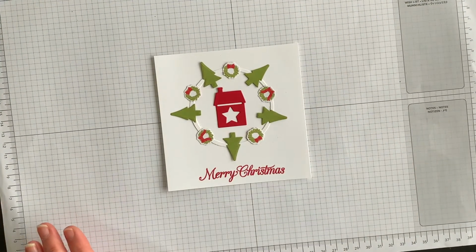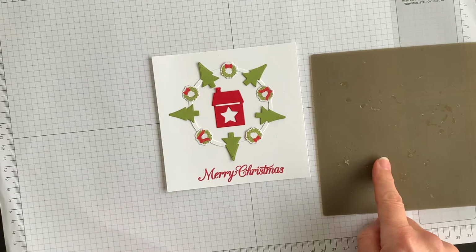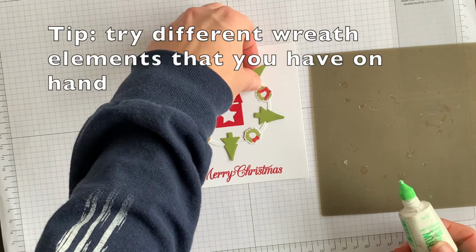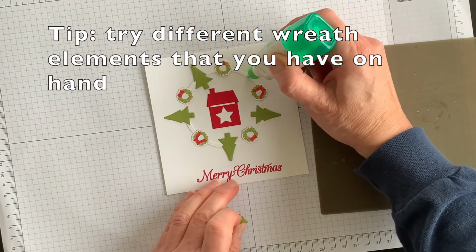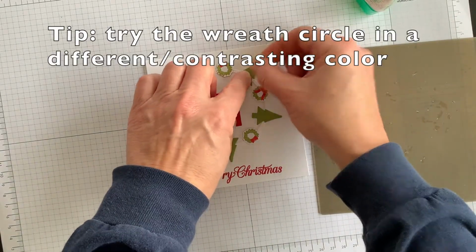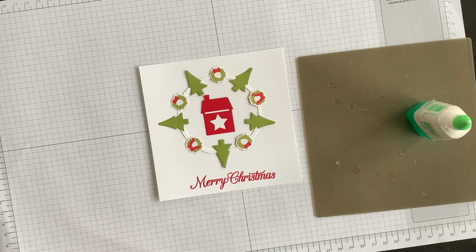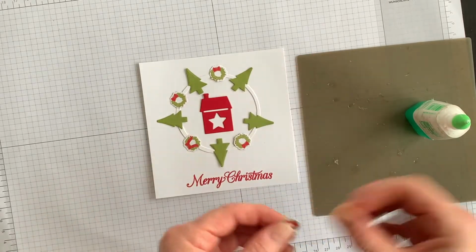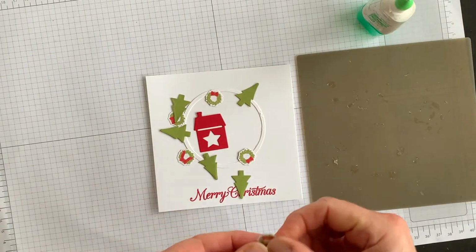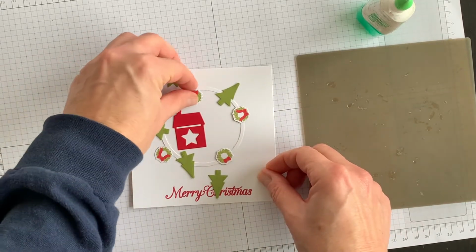I have everything positioned the way that I like it, and the next step then would be to adhere it all down. So I'm going to use my silicone sheet, and I'm going to take each element and add a touch of glue right on the circle itself, and then just adhere each piece down. Now I could use mini Stampin' Dimensionals and pop each of these up, but I think for this card I'm going to just have mine lie flat. And I'll be back in a moment and I'll show you the final product all adhered down.